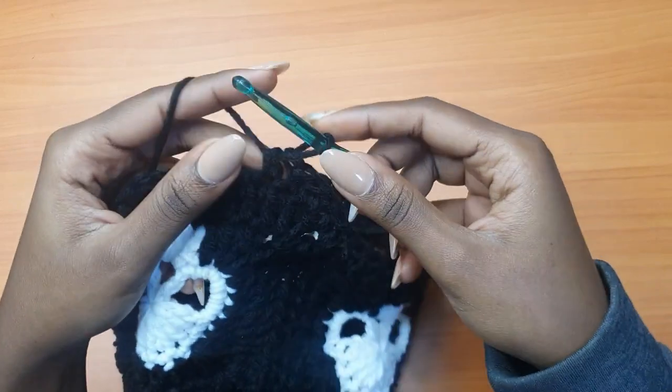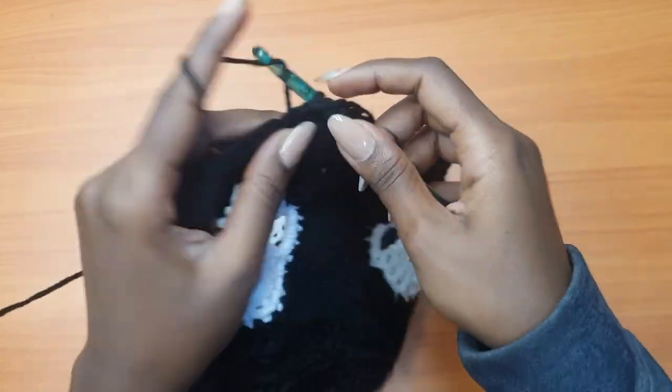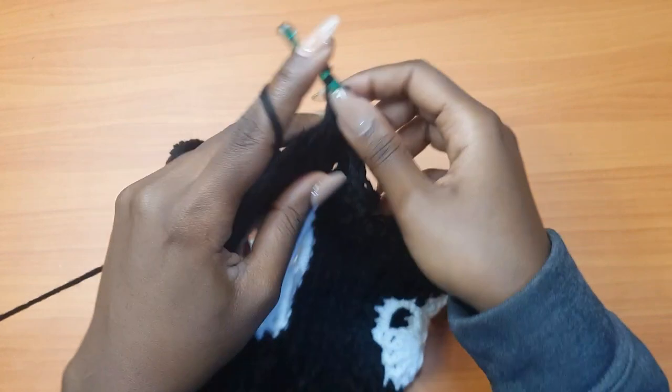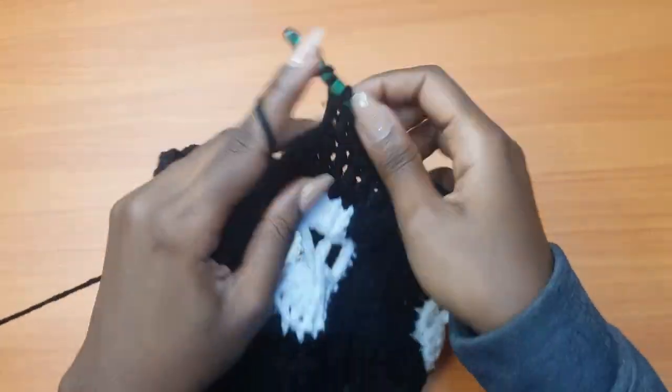One, two, three, four, and five, and into the next we shall place two half double crochets. Now you're going to repeat that all the way around.